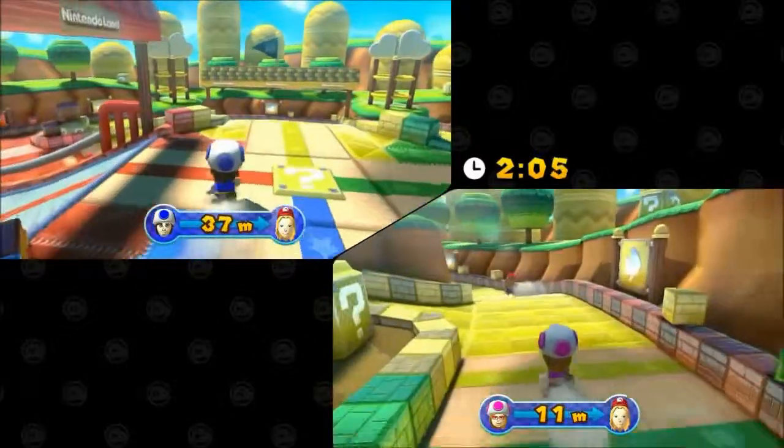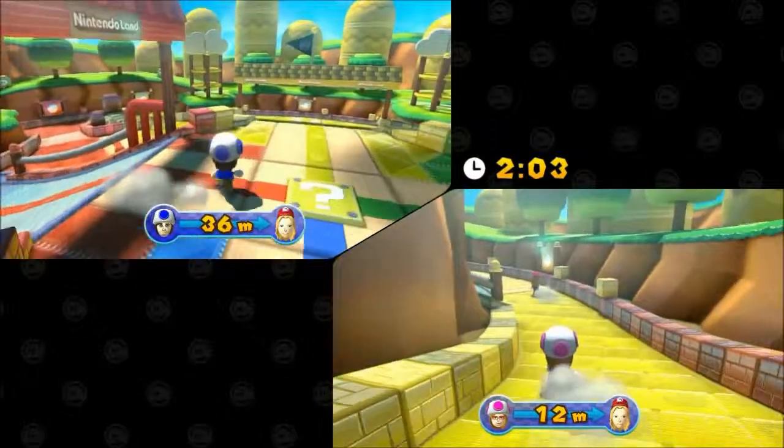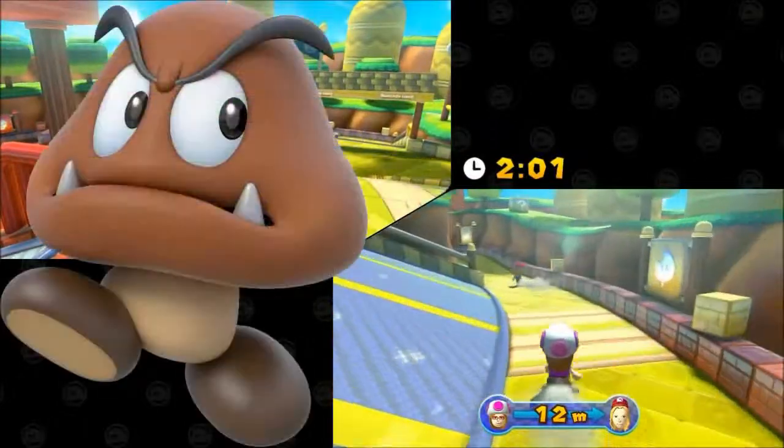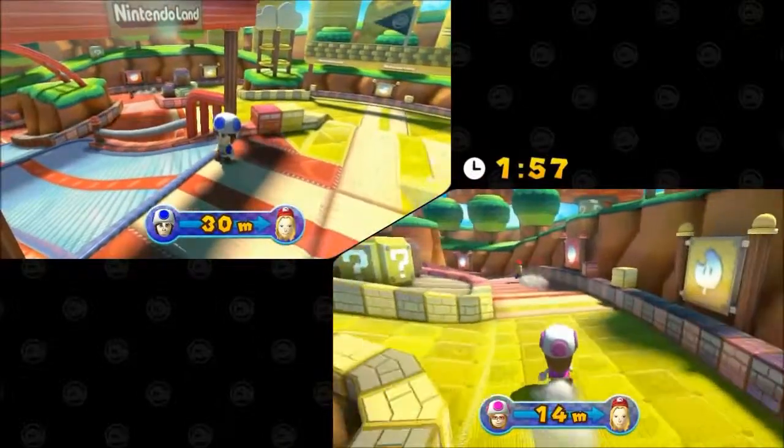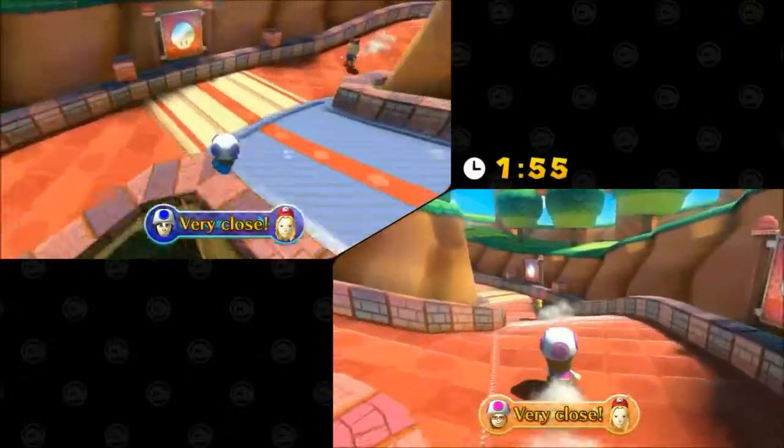One small question though, why toads? Wouldn't it make more sense to play as Goombas or Koopas or something that would actually want to catch him? It's a minor nitpick I know, but otherwise it's an enjoyable, if not super simple game.